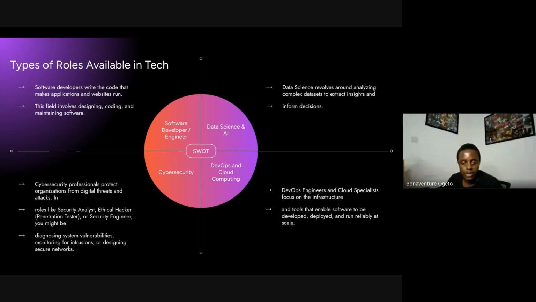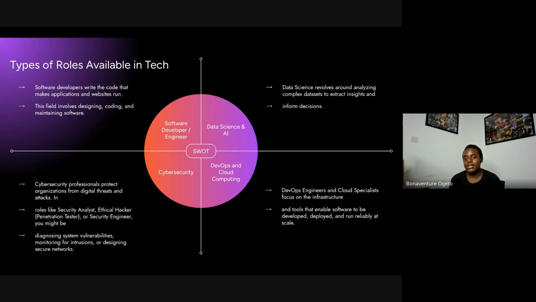Let's quickly talk about cybersecurity. You always have to stay safe online in anything that you do. Cybersecurity professionals are the ones that protect organizations from threats that are happening digitally. There's that Nigerian prince who has sent you a message and a link telling you, click on this, do this. You've heard of this. Mostly Indian scammers call people, telling them, give me your social security number, your ID number, all these things. Then they end up scamming you.